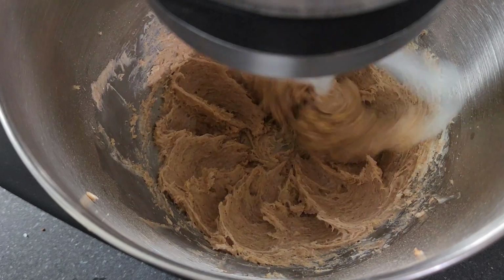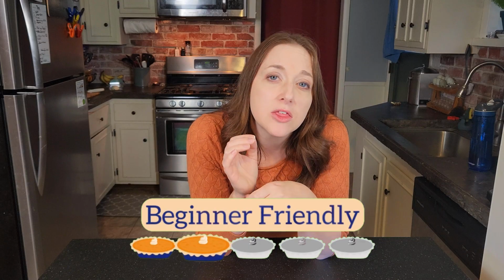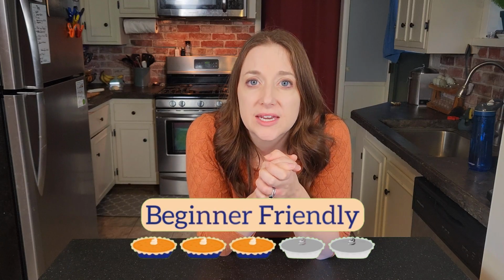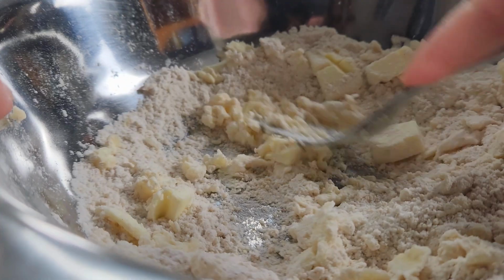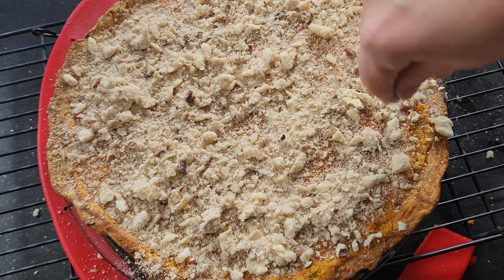However, because you are most likely trying to make a homemade crust, but it's fine if you want to buy the store-bought, and because you have to make a streusel topping, I'm going to give it a 3 out of 5 for how beginner-friendly it is. When the pumpkin pie is in the oven baking, that's when you're going to make the streusel topping. This isn't hard to do, but it is an extra step.